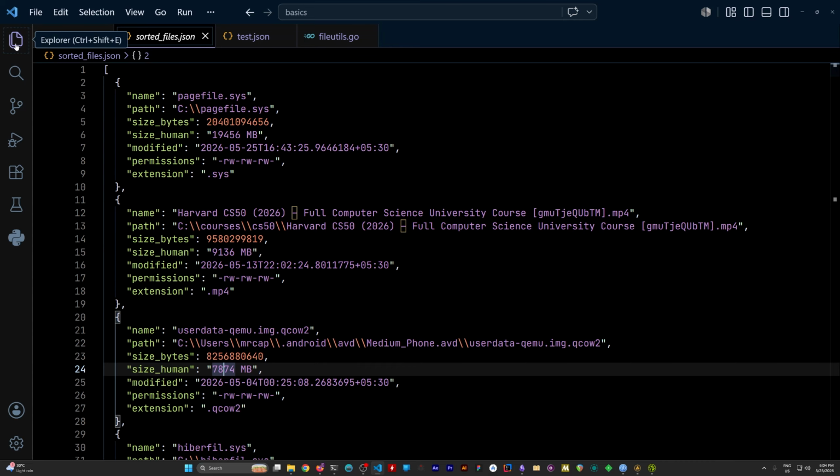Pretty cool. Don't go randomly deleting stuff because it's huge or something. You don't want to do that. Also, don't even bother deleting page files. Windows automatically creates it anyway.